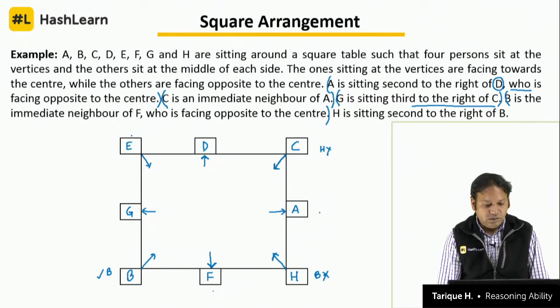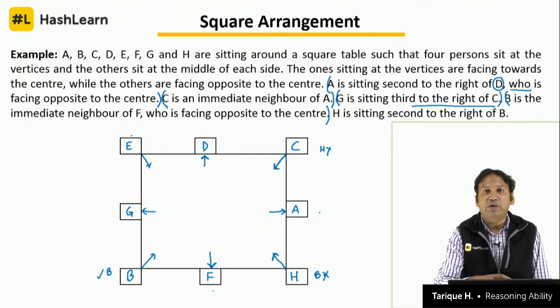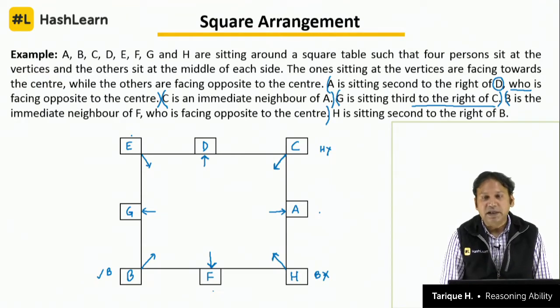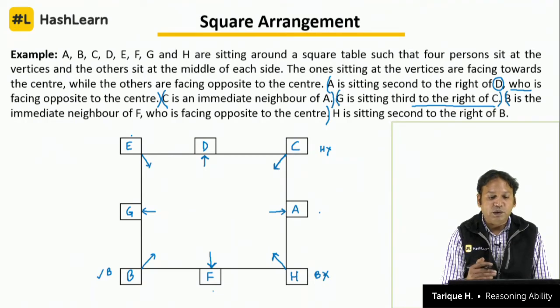Okay. So we get to know the final position of all of the persons in the diagram. So we have A, B, C, D, E, F and G, and based on this we can answer the question. You can see here also we have to take cases 2 times, check multiple possibilities before finalizing on the answer. But this is a good example of an initial level of difficulty for a square seating arrangement question.